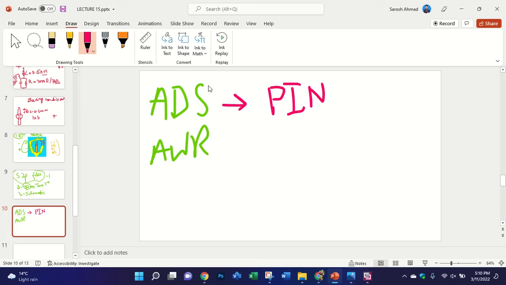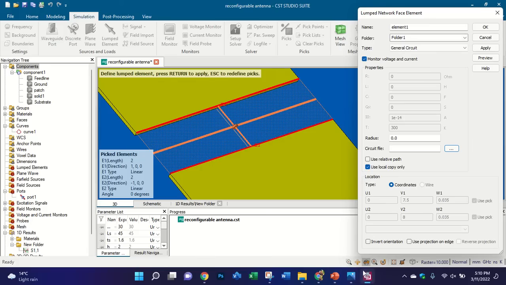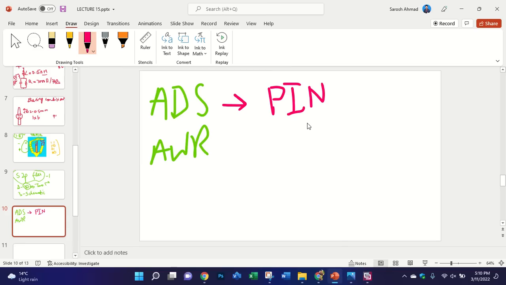Then you don't need to design any RLC circuit in CST. You just directly import the file from the ADS circuit, click OK, and you can directly use your lumped element, your diode here. This is another method. You can use AWR.